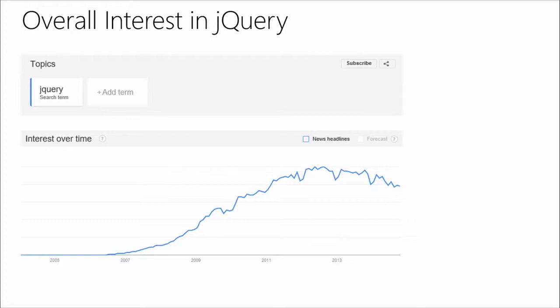Here we are in late 2006 or 7, when jQuery is starting to become a thing, and people are starting to talk about it. And then here's this steep curve where all of a sudden, not all of a sudden, but over time in something like 2012, there's just a whole lot of interest in jQuery. But then here's that plateau that probably most of us would have predicted, and even a decrease in the trend for using jQuery. And so I wondered what might be contributing to this decrease in the trend for jQuery.